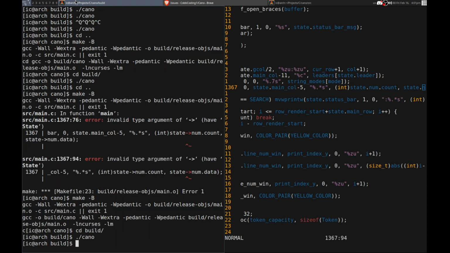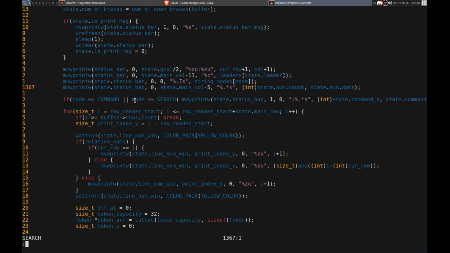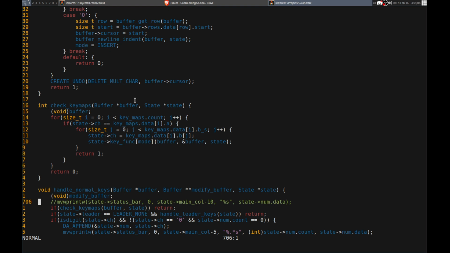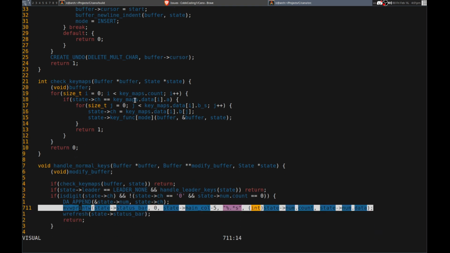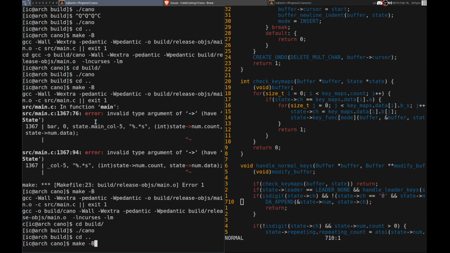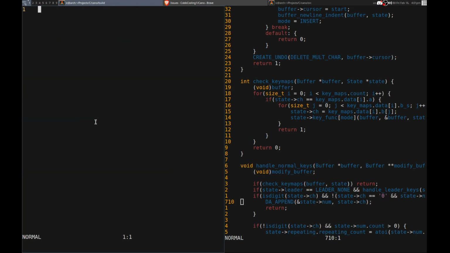Yeah, so then it actually shows up. So I don't think I actually need it in the, no, handle normal, that's what it is. Yes, I don't need this one. I don't think I need this either, because that will append and it will return and it will instantly print it out, so it should be fine. 55, there we go. So now I can actually see the number that is being input.